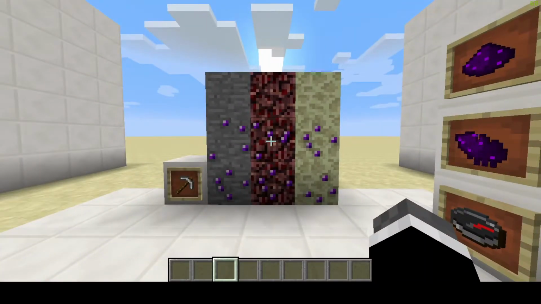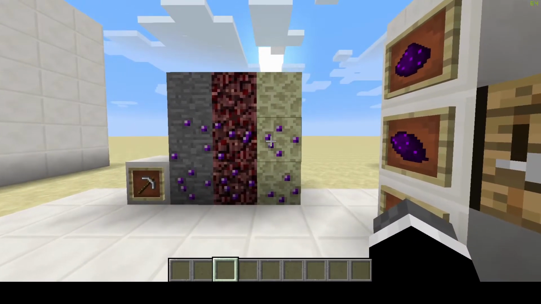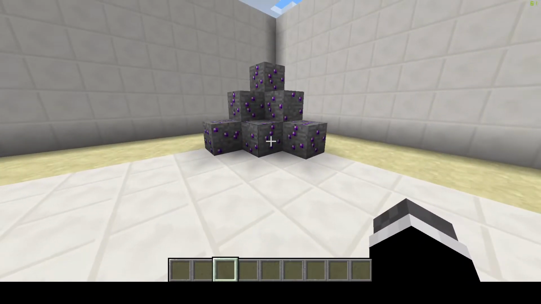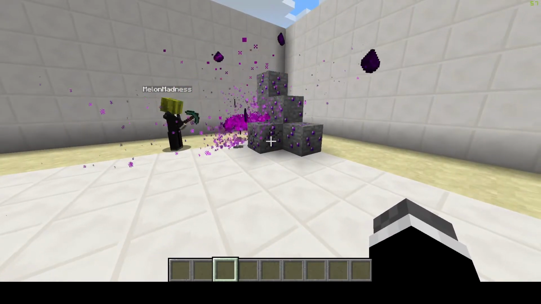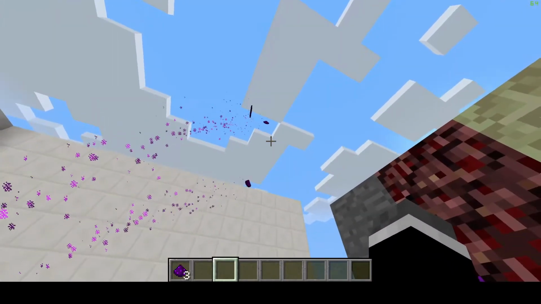Alright, so to start off, you're going to want to get some anti-mass. This is what the ore looks like. It can be found in the overworld, the nether, or the end. It can be mined with an iron pickaxe or better. Be careful though, because anti-mass floats.